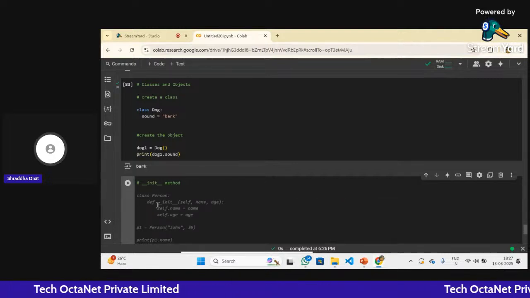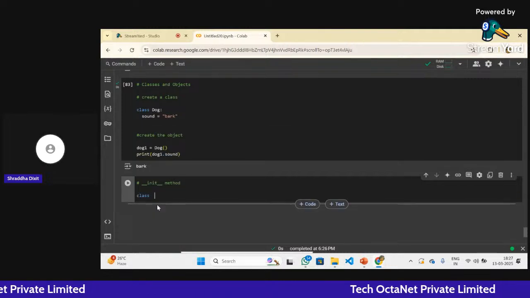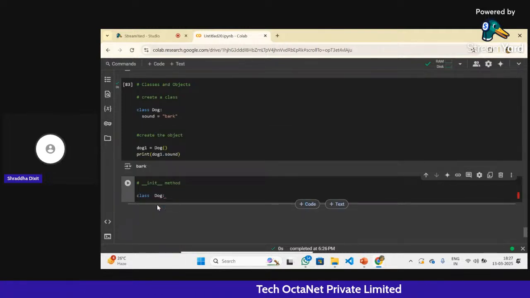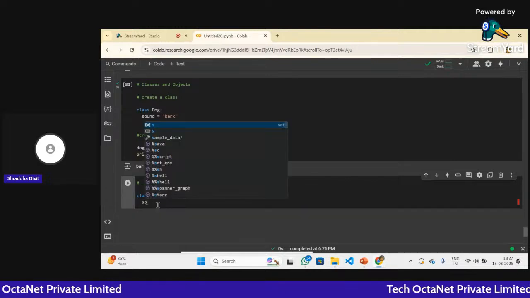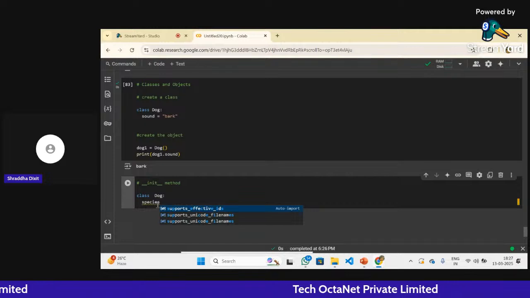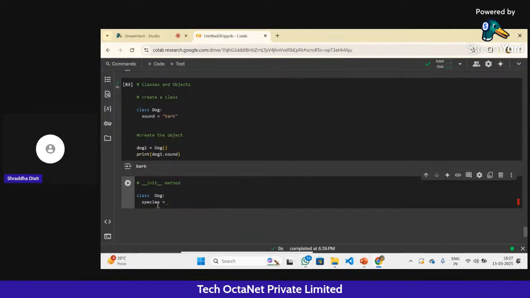Suppose we have a class dog, and then we have a species equal to, let's say, canine.